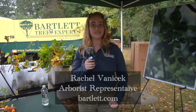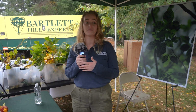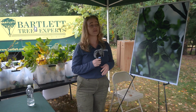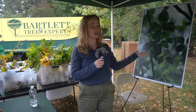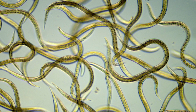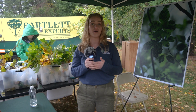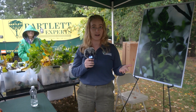We help preserve trees with science-backed data. So we use science, including lots of our research laboratories' data, to inform how to best preserve trees. So what are the kind of tree problems you run into around here? Well, the current one that we're talking about here today is a lot of beech leaf disease. I've got a photo of what that looks like up here. Beech leaf disease is a new and emerging problem in the area. So we might talk about pest issues such as this one, which is caused by a foliar-feeding nematode. We also deal with soil issues, any kind of insect or pathogen issues, or issues that might arise from other environmental effects like drought, heat stress, stress from being in compacted or construction environments.